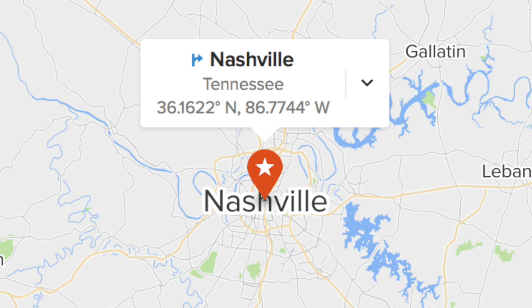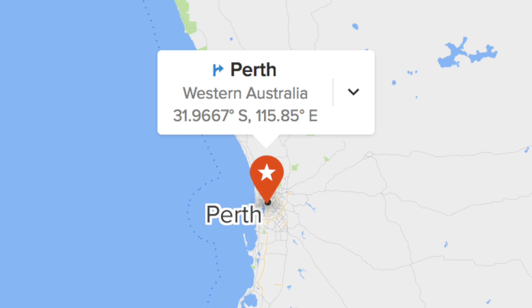And so every degree from that, we write its number of degrees, and then a little e at the end, and that's east. And then we measure it also in the other direction, and that's however many degrees west, which, when you see coordinate systems of longitude and latitude, the longitude ones always have east or west written on them. So what we're going to do is we're going to get the longitude of Nashville and the longitude of Perth, and then using a little bit of geometry, try and figure out whether the moon can be seen by both of those cities at the same time.